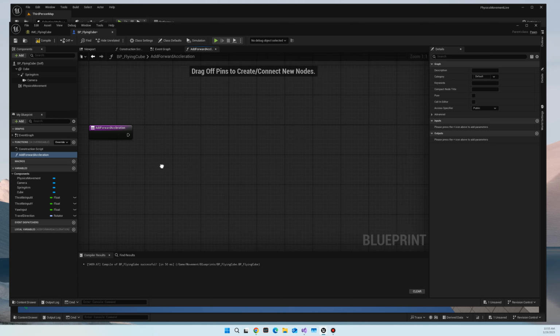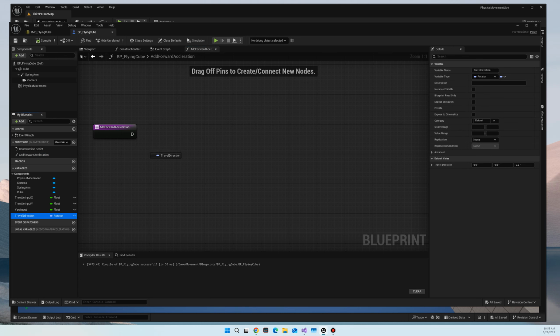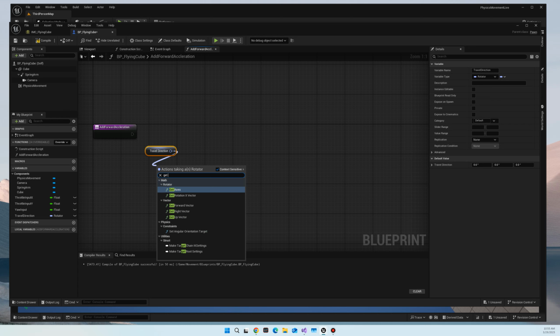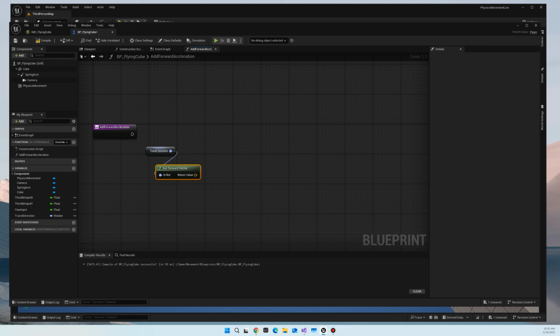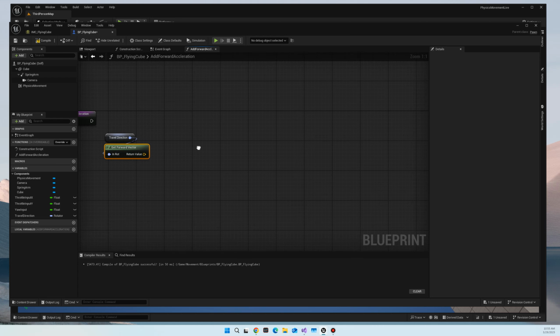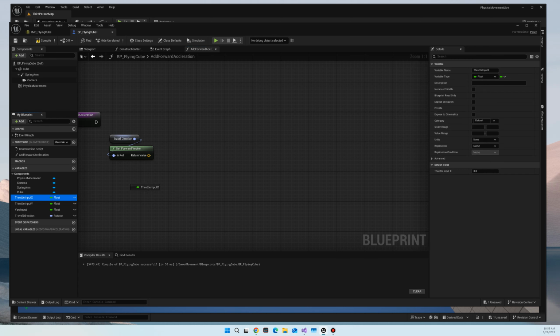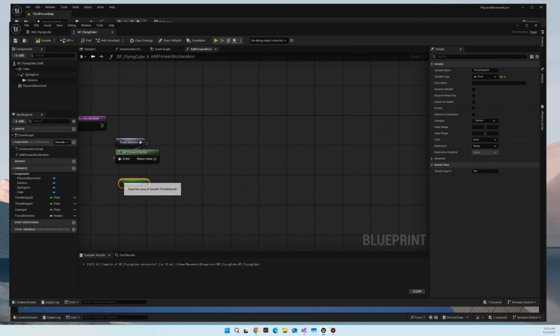All right, so in order to add a forward acceleration to our physics movement component, all we need to do is take the travel direction that we're getting from the updated tick and say get forward vector, which is the direction that it's going in, and get the throttle input X. So this is the input value that we're putting in.